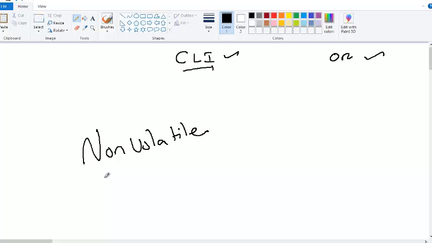Say for example, now I have written this non-volatile and I did not save this file. If the power goes off from my laptop at this moment, I lose whatever I have written because I have not saved it to a non-volatile memory. I have not put it in my hard disk. Right now, this is not in a hard disk.